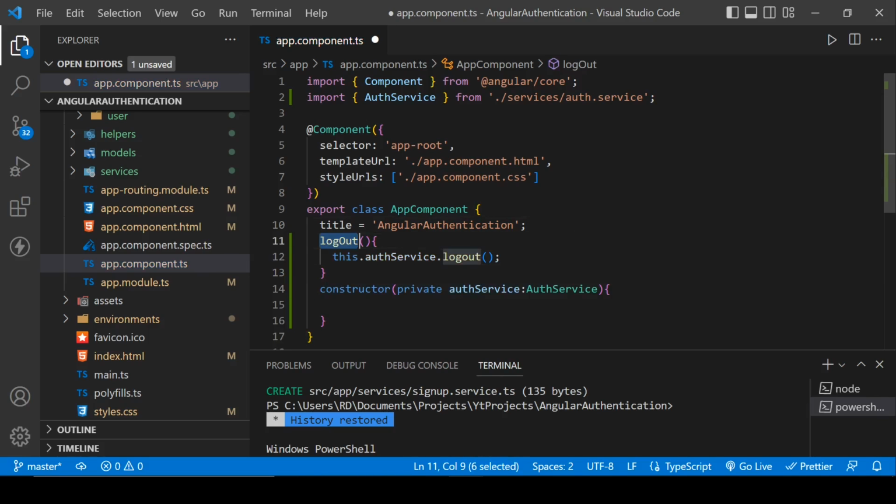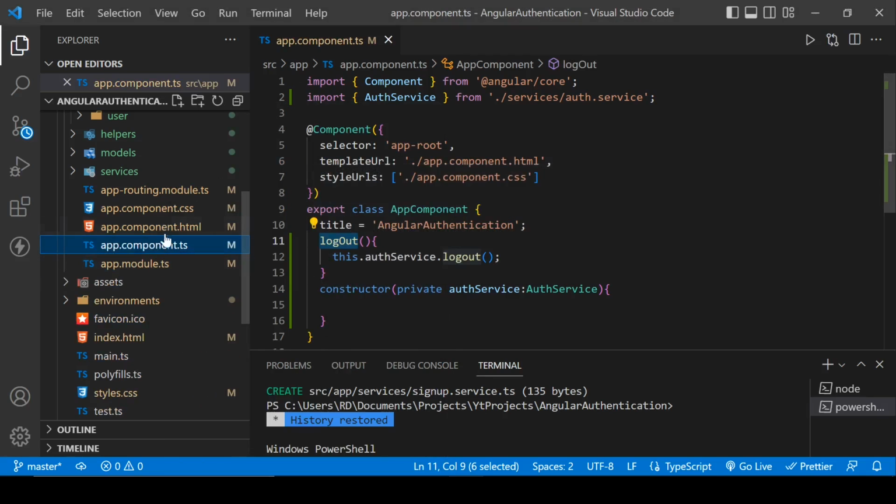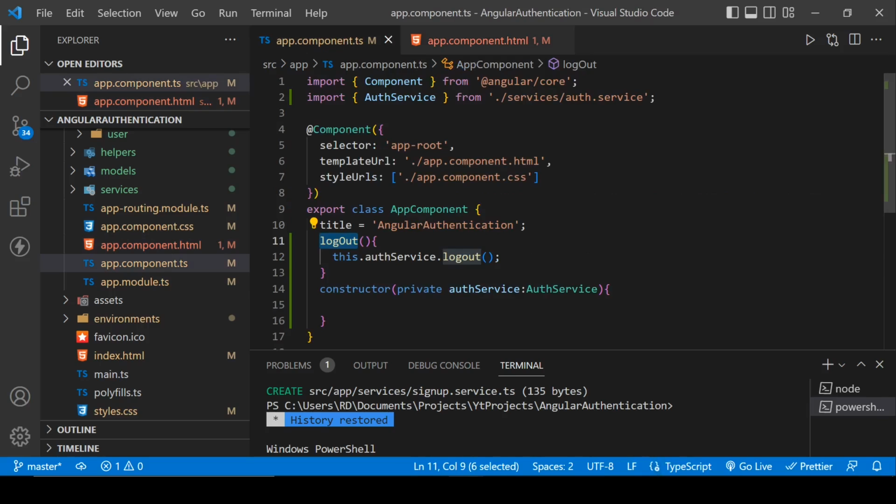Okay, now we will call this logout method from, let's remove this effect file. So we will call it from here. A click equals to logout. Okay, and it is giving error. So what is the error? Okay, O is capital, so we will change it to small.